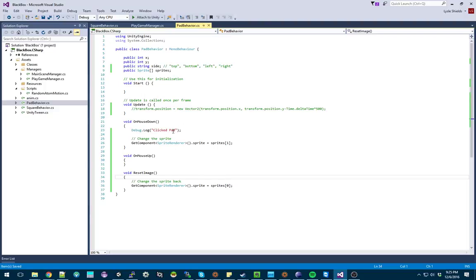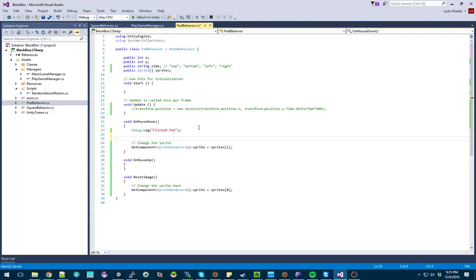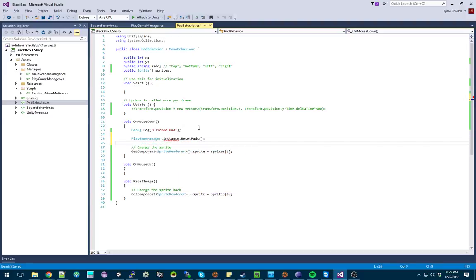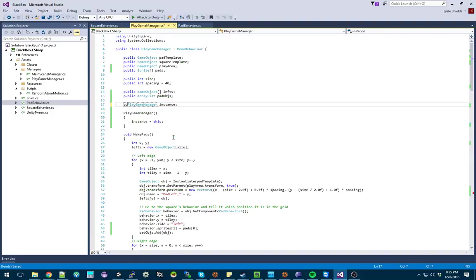So what I want to do is tell the Play Game Manager instance, there's only one, to reset the pads on the complete list. Oh, I have to make it public, otherwise you can't access it.